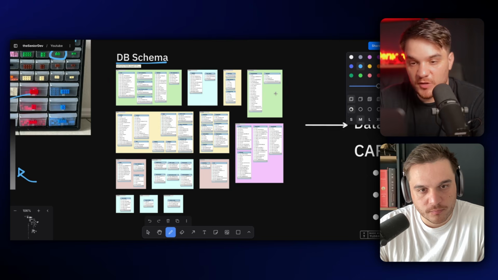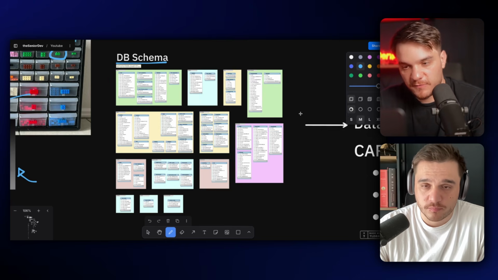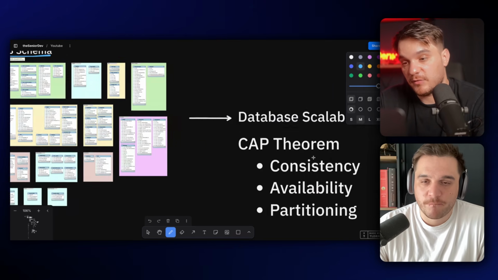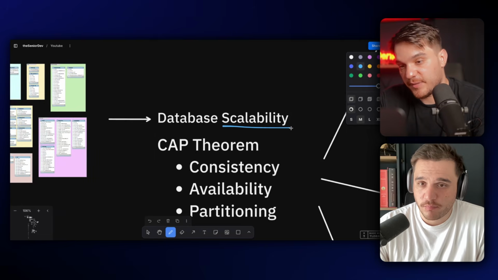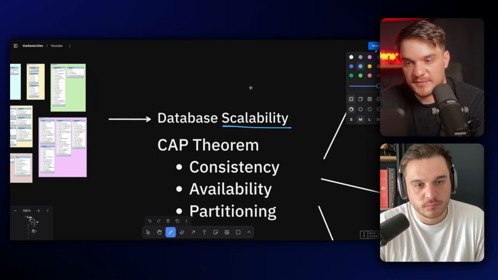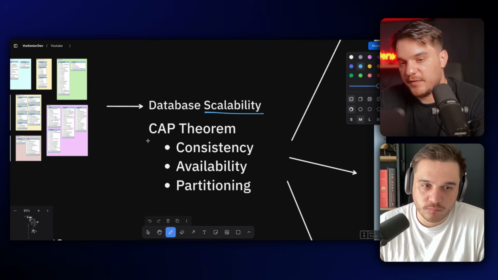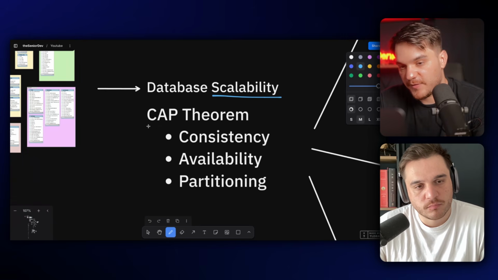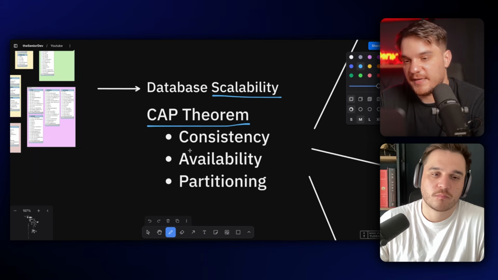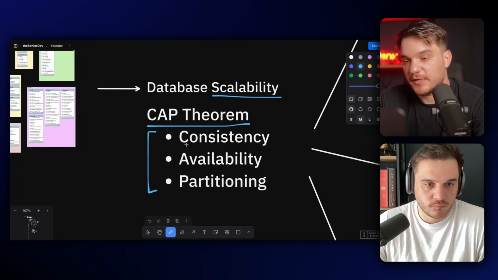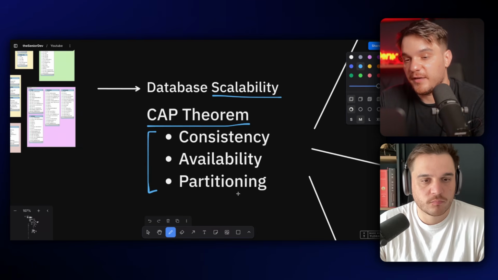Now, finally, even if you're a front end and you touch a bit of the full stack, in most system design interviews, they will ask you about database scalability. You don't need to be an expert, but you need to be able to at least reason about it. And the main mental model that governs database scalability is the CAP theorem, which basically states that you cannot have those three guarantees at the same time. So you cannot have consistency, availability, and partitioning at the same time. You can only have two of them.